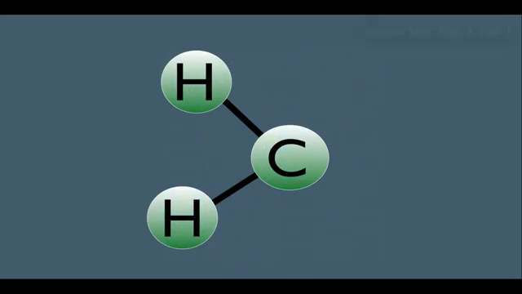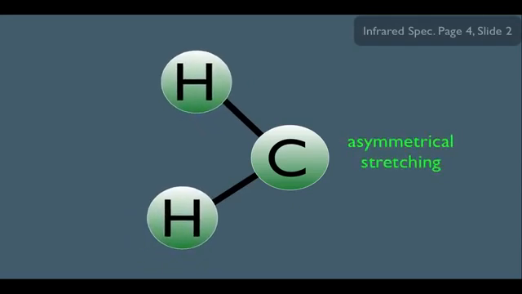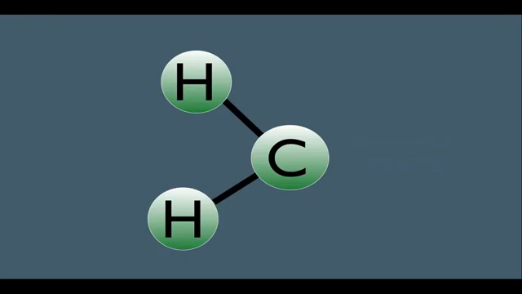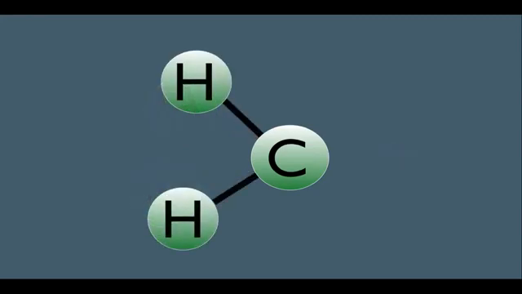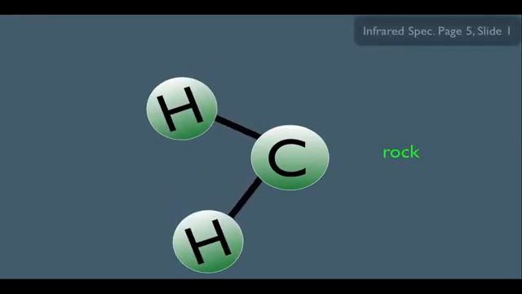For instance, a typical molecule in organic chemistry has CH bonds in it. Let's look at the different ways that these bonds can vibrate. For this particular case, one option is you can have something called symmetrical stretching. Another type of vibration here, you could also have something called asymmetrical stretching. Sometimes the bonds can even do this, something called scissoring. And the bonds can also do this, which they call rocking.